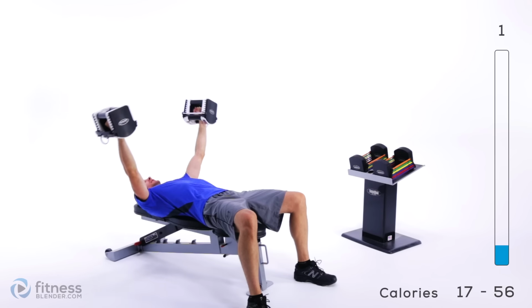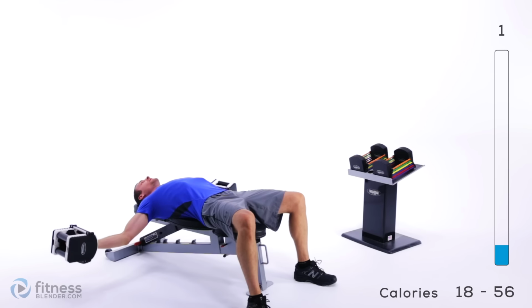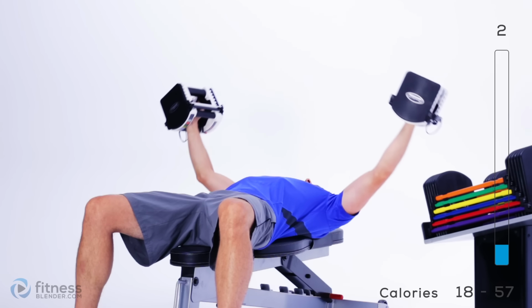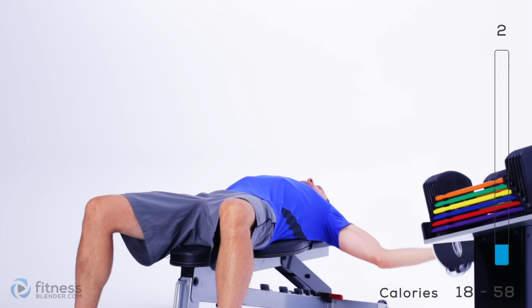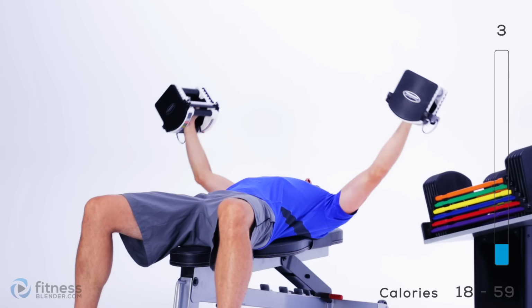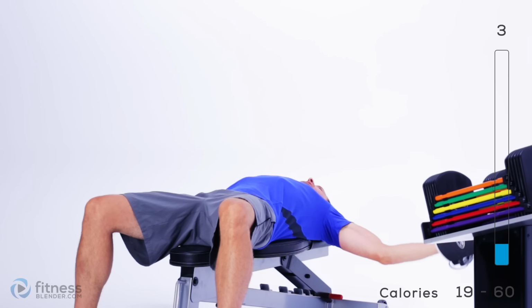Don't let those weights hit. Slowly back down again. Keep that motion slow and under control. You're not trying to do a really quick motion. You're trying to get a full range, constant speed all the way through.